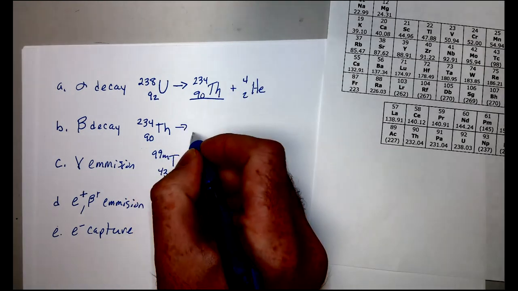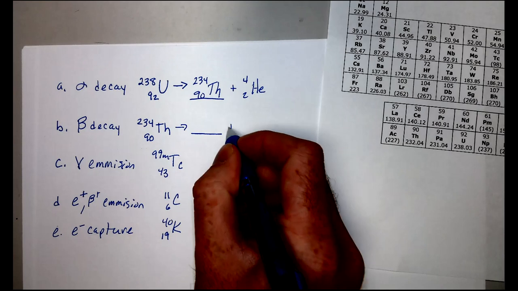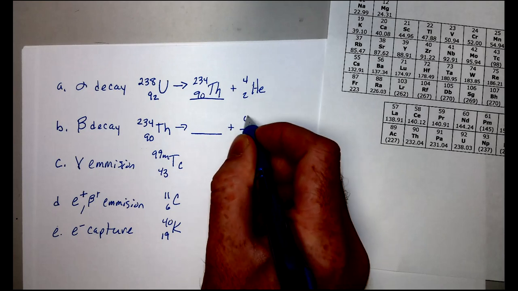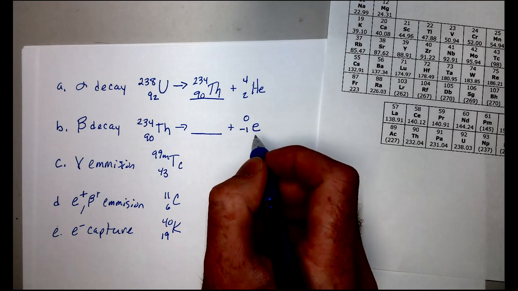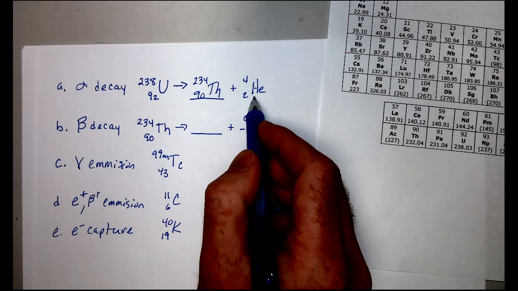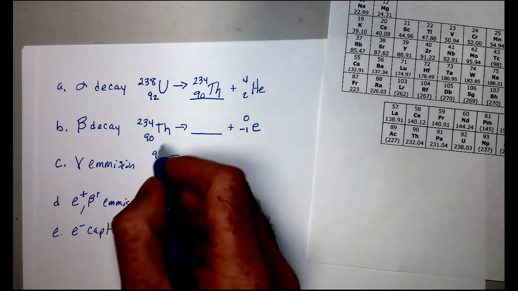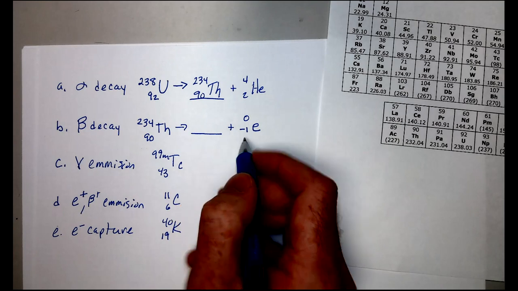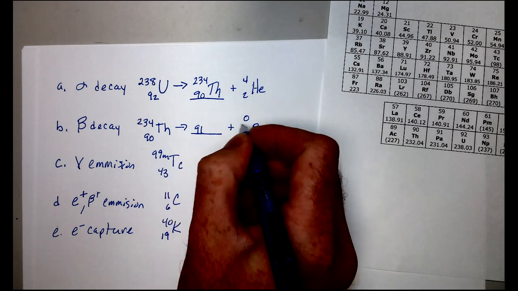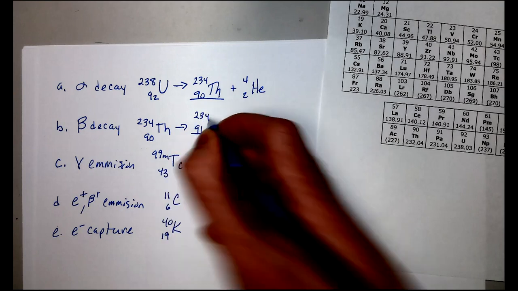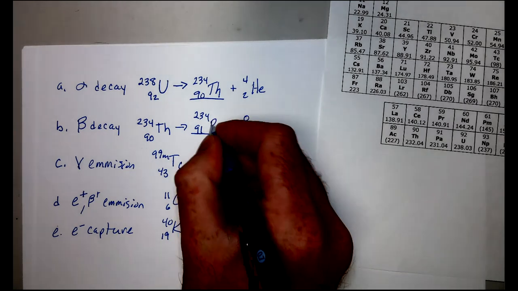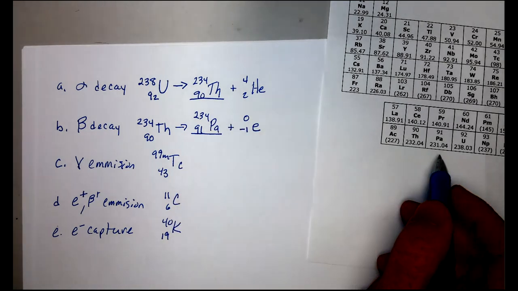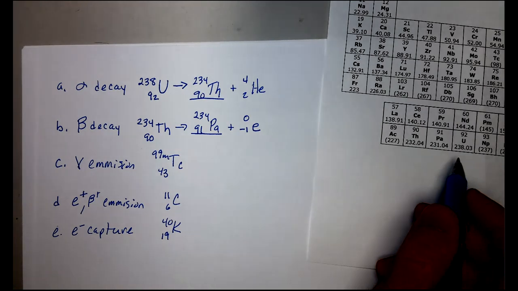So if it's going to beta decay, it's going to decay to something plus a beta. So -1, 0, lowercase e, remember lowercase symbols are subatomic particles, where if you start with a capital letter, then that's going to be an element. So 90 minus a minus 1, so it's going to be 91. The mass doesn't change, so 234. So again, we're going to look, it goes up to 91, so Pa. Even if you don't know what that element is, and you may not for some of these radioactive ones unless you've memorized them all, it doesn't matter, just put in the symbol.